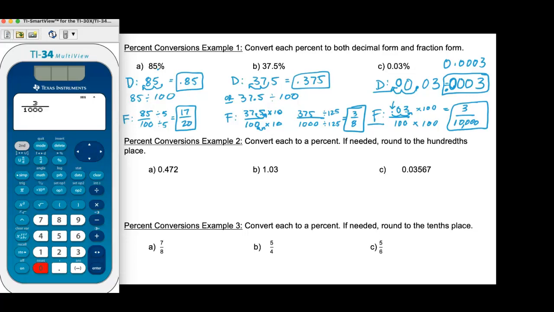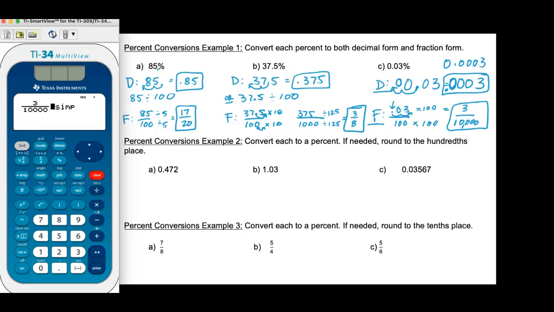So we've got 4 zeros, and then we're going to hit the simplify button, and then, whoops, I wonder why it had a problem with that. Let's see. You know what? It might have been that this is just too big. The TI-34 has some limitations. It can only hold so many digits. And so it's not liking the fact that we've got 10,000 in the denominator. So that's not helpful there.